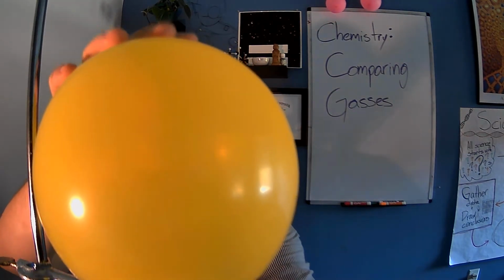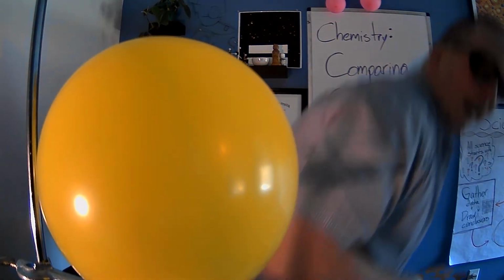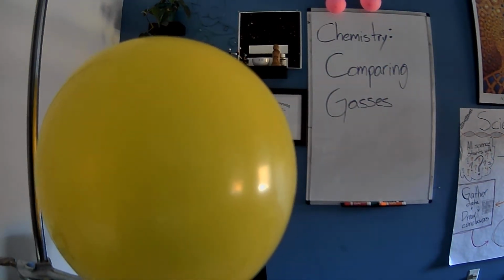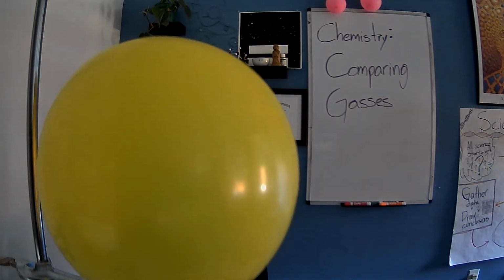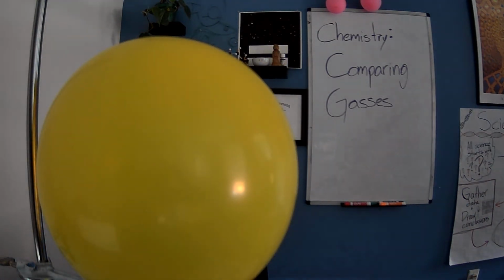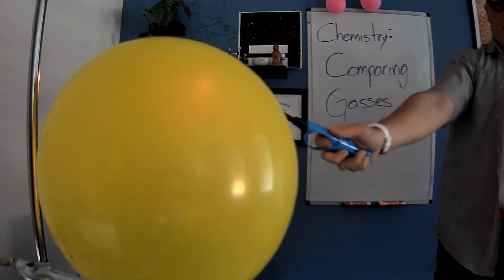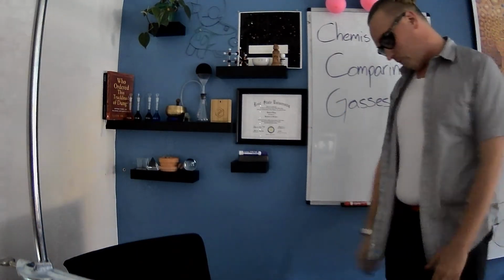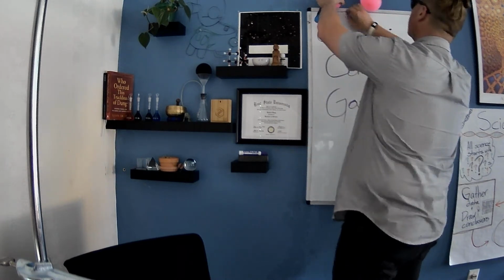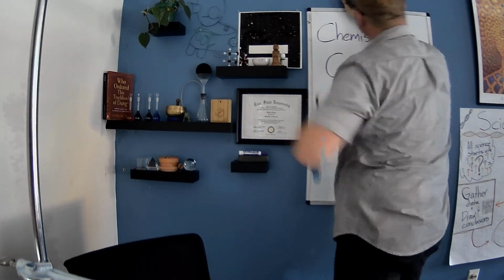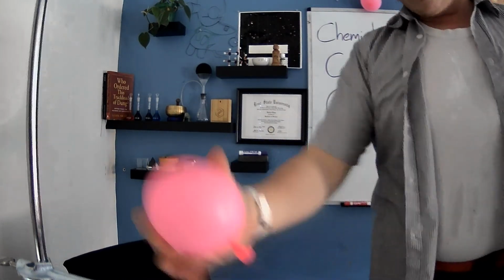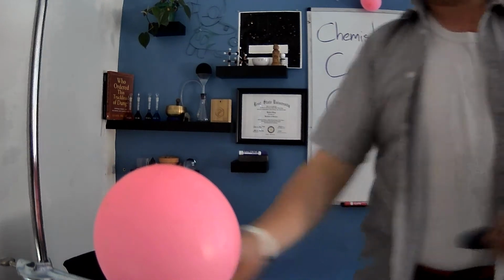So before we get this done, you don't have to write this down, but I want you to make a prediction. What is going to happen when I hit this balloon with a lighter? Just make a prediction. And 3, 2, 1. So yellow balloon filled with regular old air. And it pops, but not too spectacular. Nothing too cool happened. I would say that the air is not very flammable after seeing that.